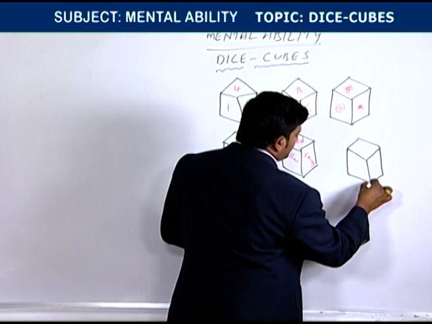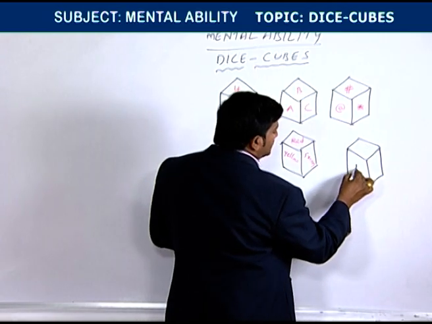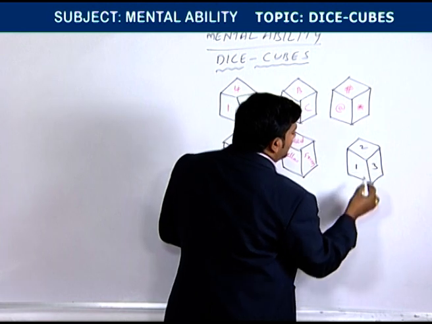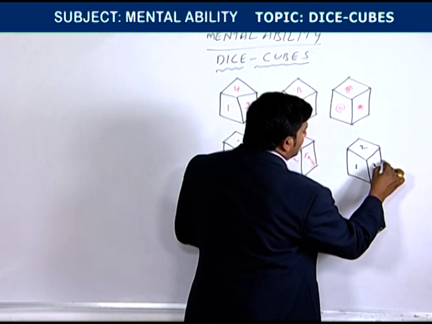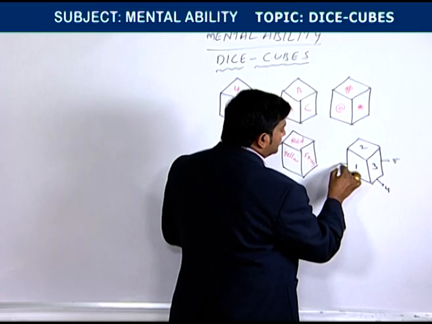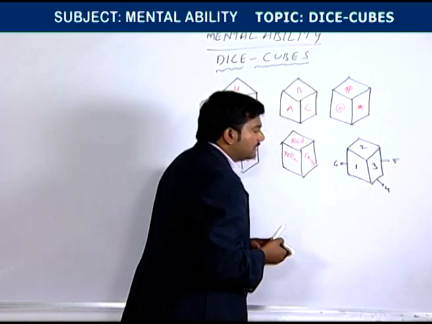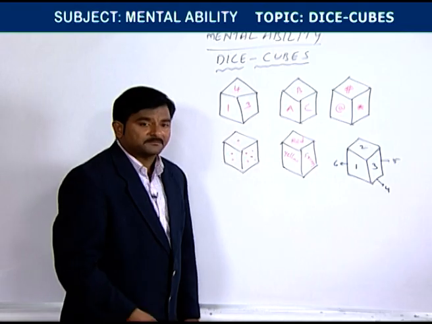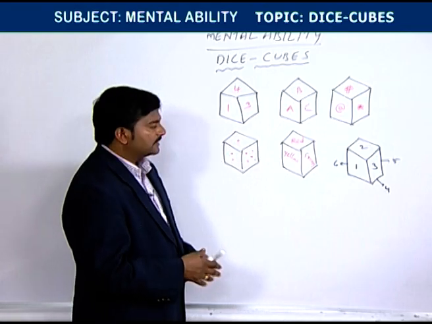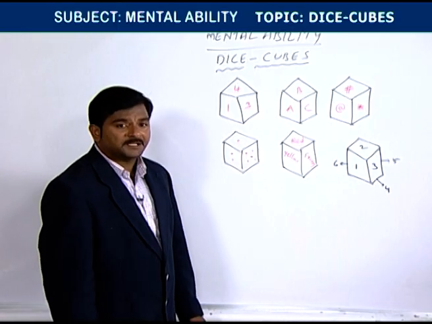Okay, so now like this I assigned some numbers. Let's say this is 1 2 3 and 1 2 3. So here think that this is 4, and think that this is 5, and think that this is 6. At a time we can see only 3, the remaining 3 are behind that, so we cannot indicate them, since it is a 3D picture, a 3-dimensional diagram.